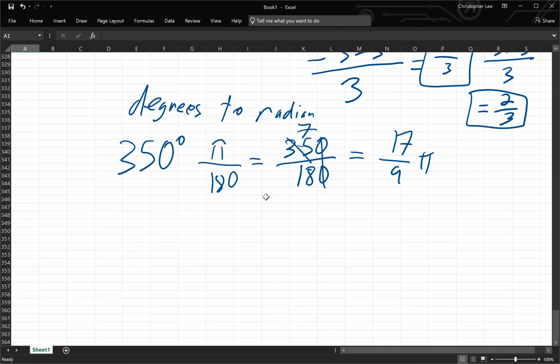It's wrong. Yeah. I was trusting the calculator. For me, I see 350 and I see 180, and all I want to do is just kill zeros. Call it 35 pi over 18. It's wrong. You can just leave it like that. As long as the computer takes it, that's all that matters. Went through? Got you. Is it negative?